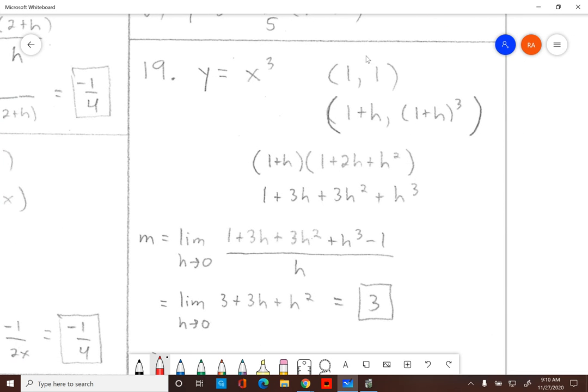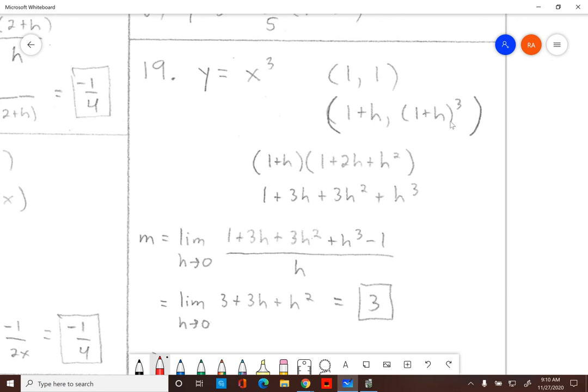Okay, so here's our cubic. So again, just doing a little more harder algebra. I'm going to use our first definition of the derivative. So I'm going to plug in 1 into this. And 1 plus h, a point really close. So if I put 1 plus h in, that's 1 plus h cubed. You can use your binomial theorem or however you want to multiply this out. I just multiply 2 of these together first to get 1 plus 2h plus h squared. And I'm going to multiply this by 1 more to get all 3 of those multiplied together. And if you do, you get 1 plus 3h plus 3h squared plus h cubed.